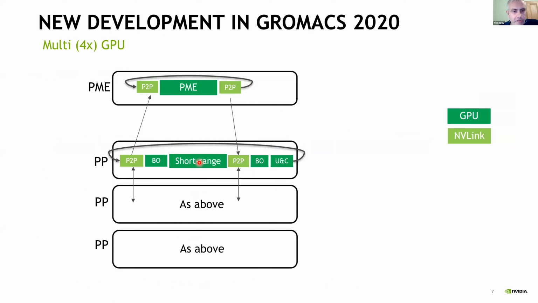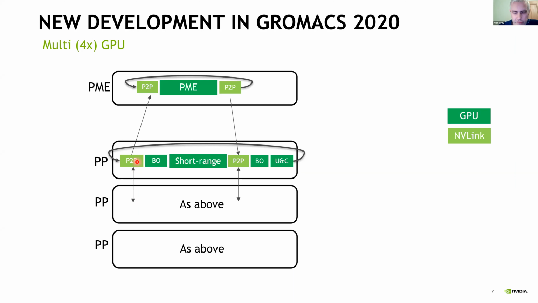But the complication here is that, of course, we still need data transfers to do a single simulation across multiple GPUs. They need to talk to each other and exchange data with each other regularly, every time step. And the way we've implemented that is via what we call P2P, peer-to-peer transfers, that allow data movement to occur directly between the GPU memory spaces. So the difference is that we've completely taken the CPU out of the equation here. It's not used for these.